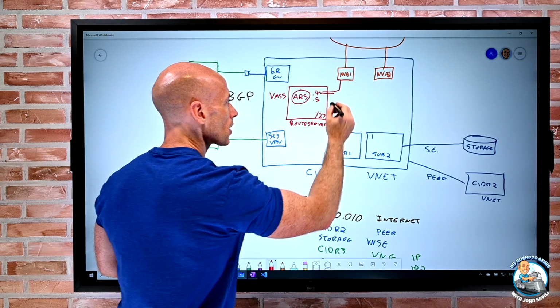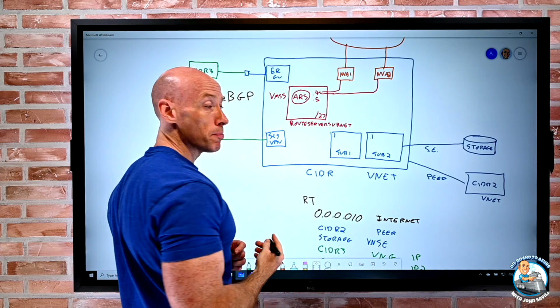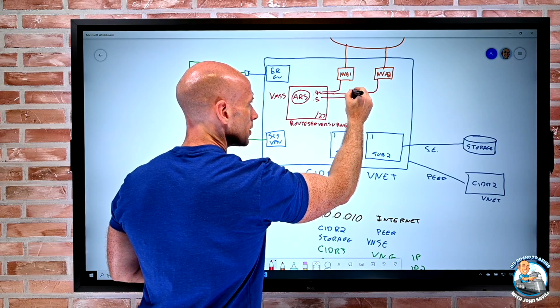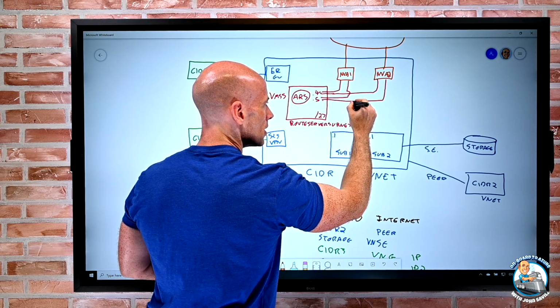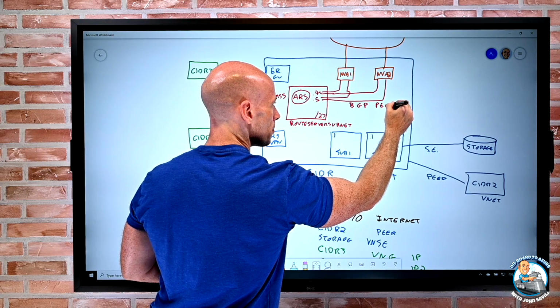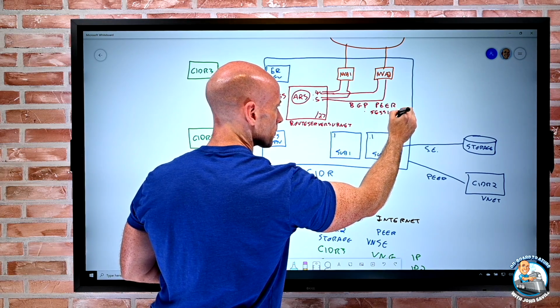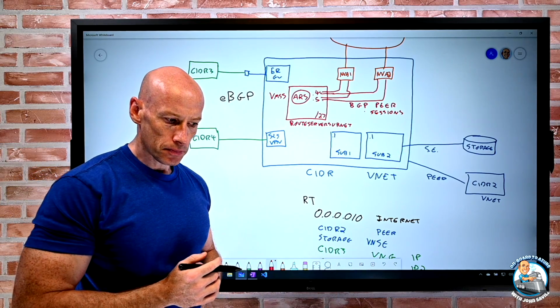And this one is going to create a BGP peer with that one. And obviously I want these to be redundant, so that will go there and there. So these are now BGP peers, and it's going to establish BGP sessions over those peers. Through those, they're exchanging information.